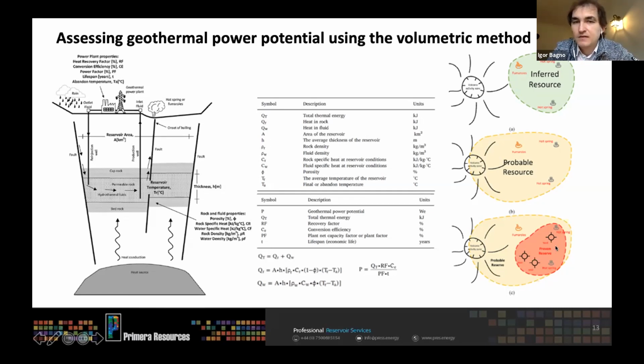For the reserves to be there, the well needs to be drilled. It needs to be proven technically feasible and economic, and it needs to have access to the license to operate. Everything which is around or nearby the proven area can be thought as probable reserves, and any areas which are, again, maybe undrilled, but we understand the potential of the resource. We have indications at the surface. We have an evaluation which is done. We have a plan to operate, a permission, and the economics are working. So we're talking resources here, but in a quite high category. And everything which is just indications is an inferred resource.